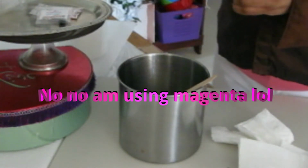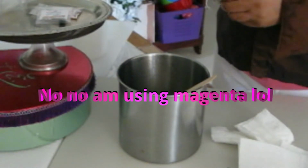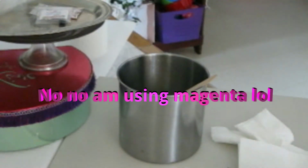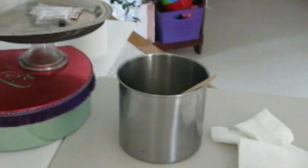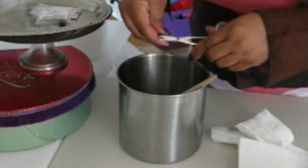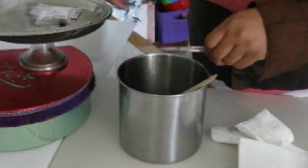Depends how much colorant you need. I don't think you need a whole lot of this. I need a little bit of a pink. And I'm going to use the scissors and cut off some of the colorant into the pot. Okay.